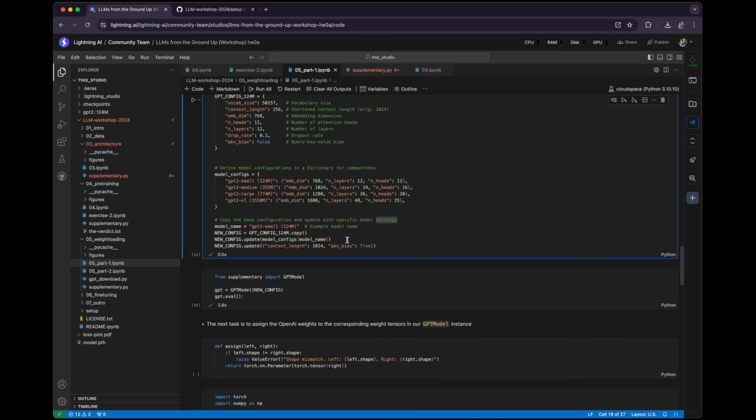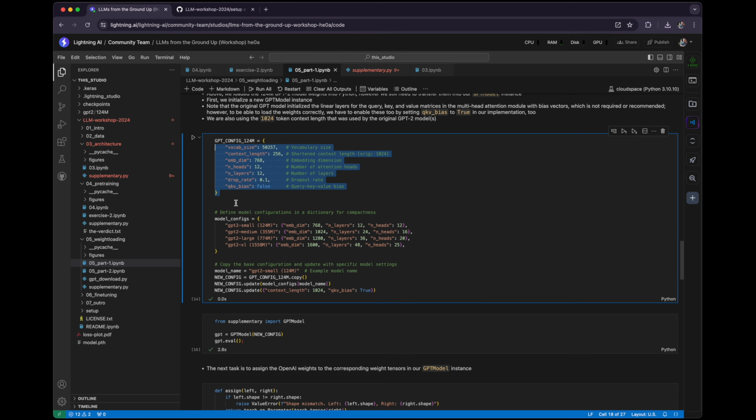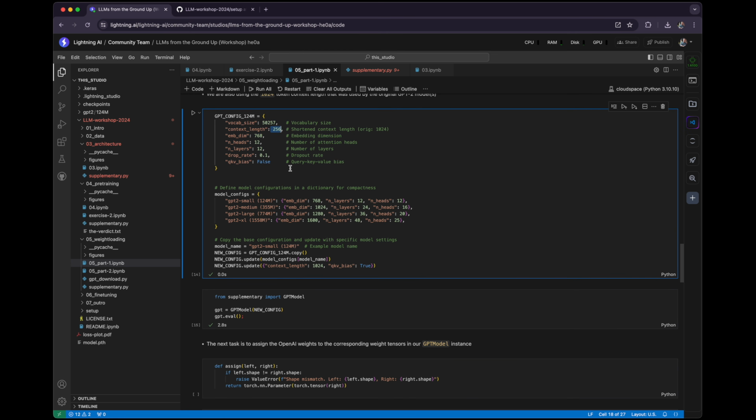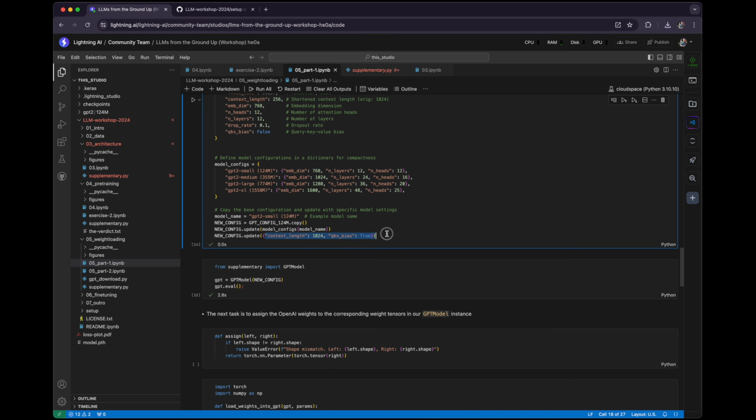Okay, we also have to enable this; this was the config we used previously. Let's say we used a smaller 256 context length as we did for the small data set. We would have to increase this because the original model was trained with that context size, and this is to make the positional embeddings match. And I think I mentioned this before, but originally the researchers also used bias vectors for the QKV matrices. It's really not necessary and not recommended, but they did it back then. If we want this model to work well and load the weights correctly, we have to exactly match what they've done. So that's why I'm also setting these here.